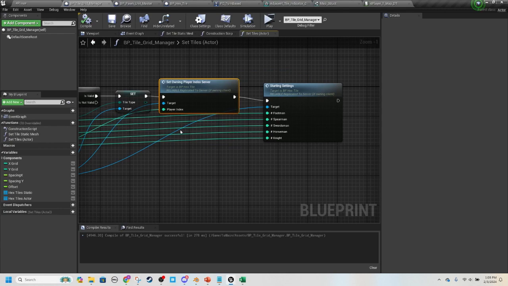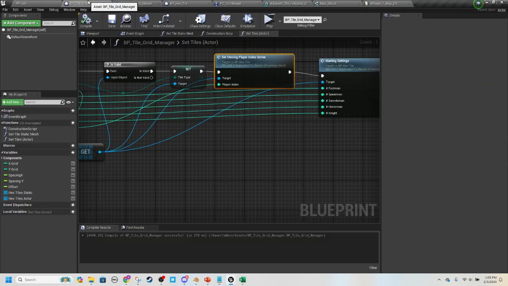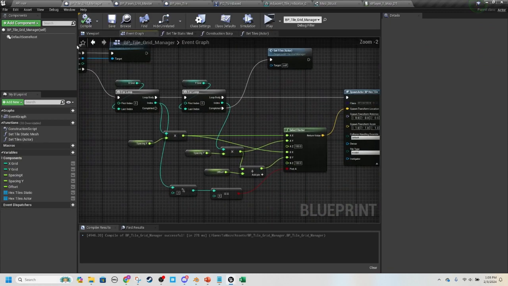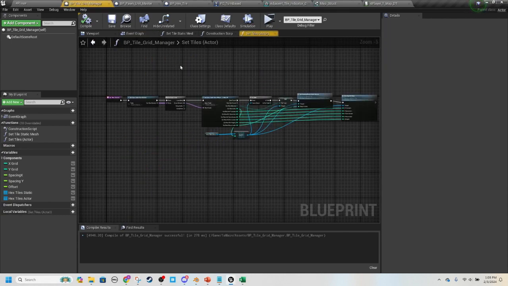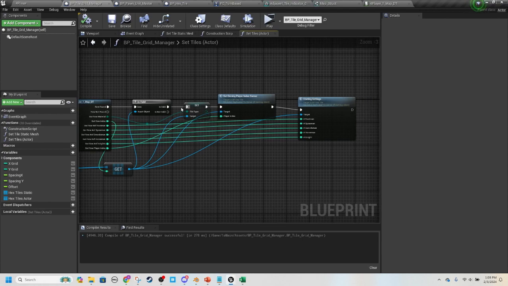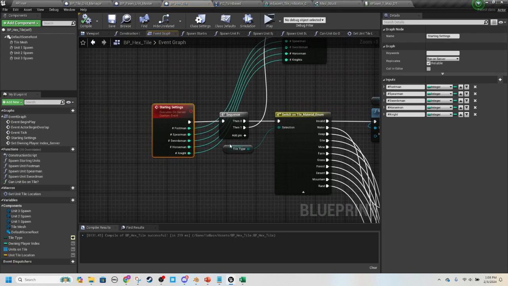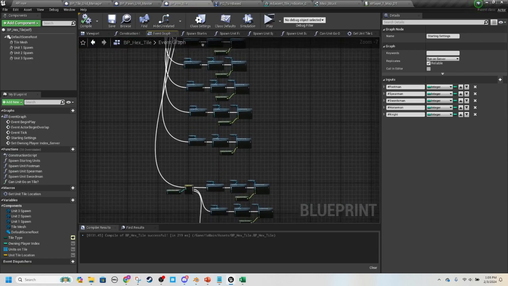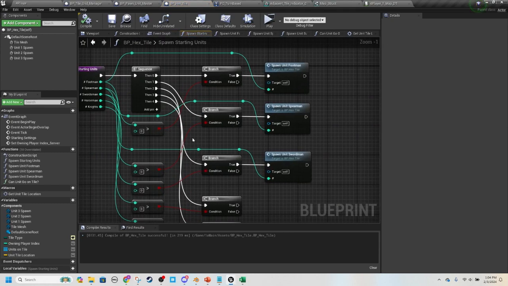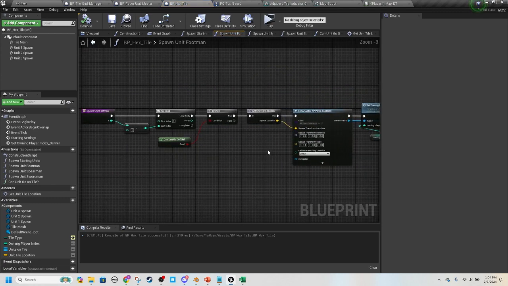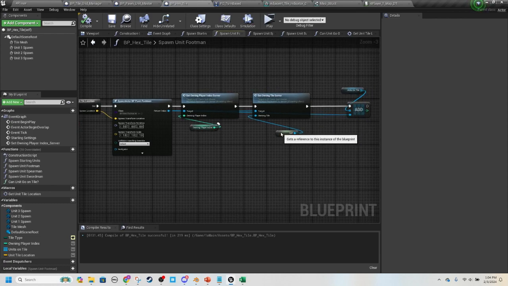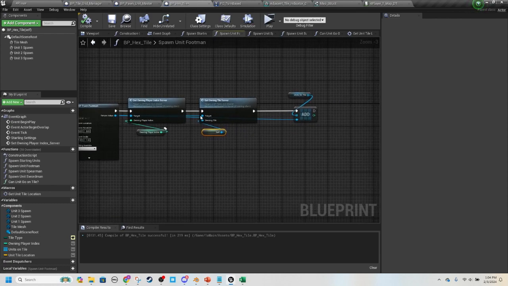Let me just kind of run through things quick. So start the game, delete static meshes, add the tile actors, get our information from the CSV, set what kind of tile it is, set the player index, run the starting settings. Starting settings will set the actual mesh and materials for the tile, spawn units. So we'll do our checks. This will spawn the units, and they will spawn at the transform location.